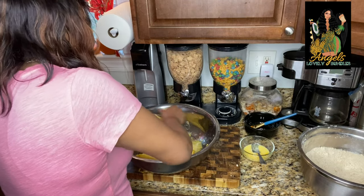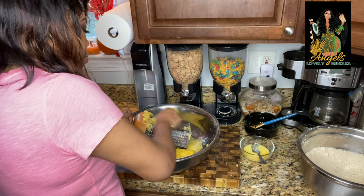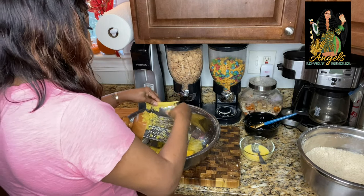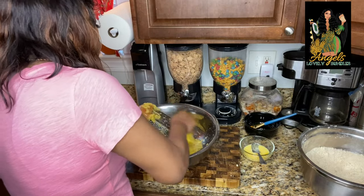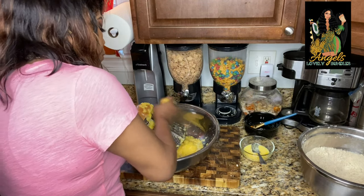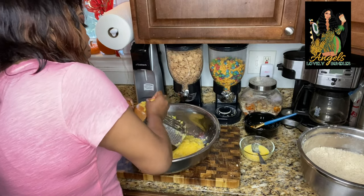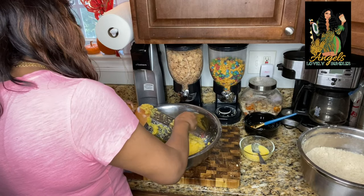I'm grating the pine. Out of the four pieces that I cut, I'm just gonna be grating three of those pieces. I'm not making the big, huge pine tart. I'm doing some cocktail-sized pine tart today. So I'm grating the four pieces to prepare just two. And the middle part, that hard part in the pine, you don't need to put that into the stew.